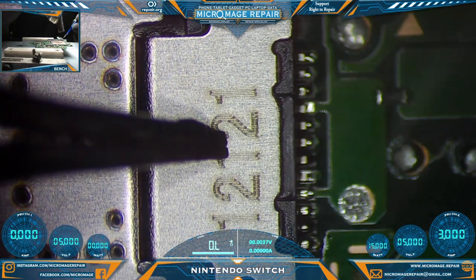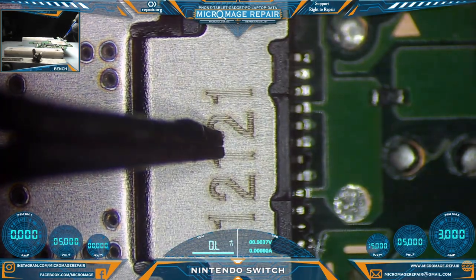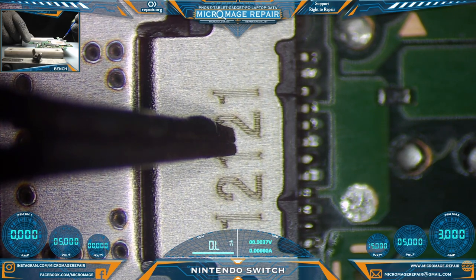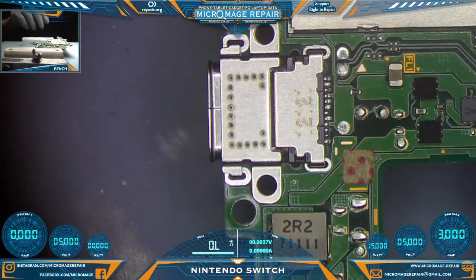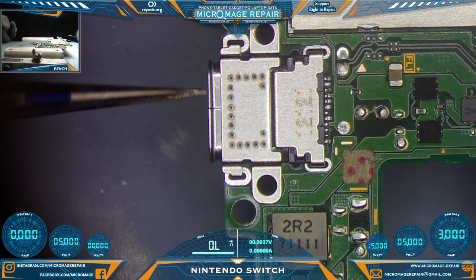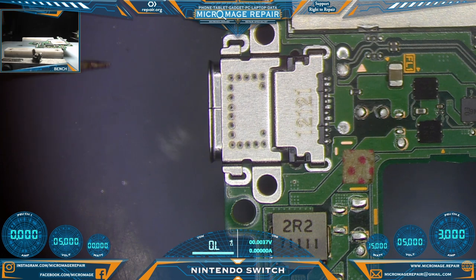Press down with a reasonable amount of force, especially since we're on top of jumpers. And hold while it dries. We're gonna hold a little longer just to make sure that the inner row dries. Okay, let's perform our nudge test. We might get a little play because we're on jumpers, but it feels pretty solid. All right, I'm reasonably hopeful here.